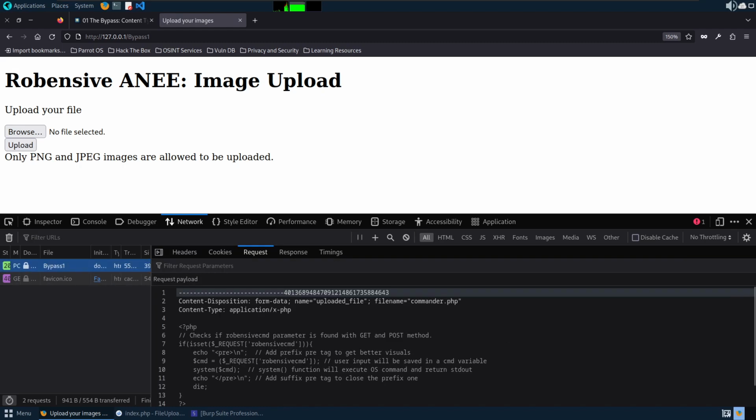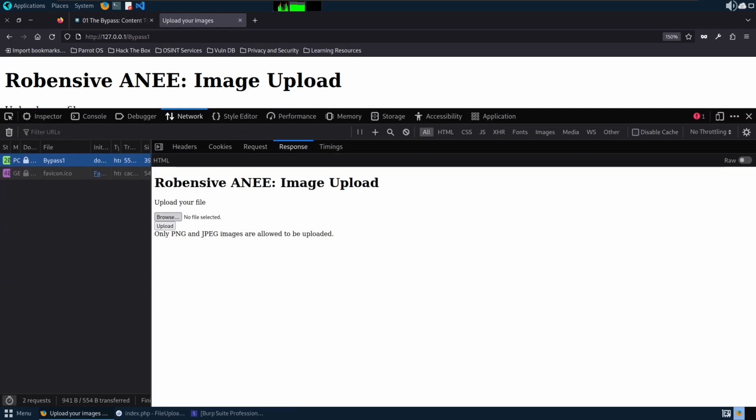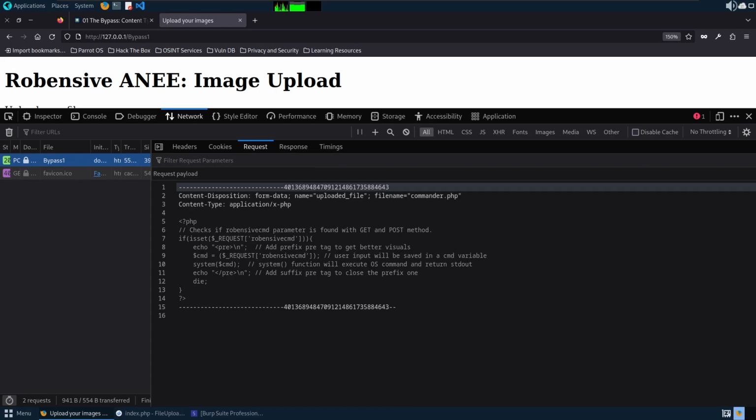It sends that request, but in return we get an error saying only PNG and JPGs are allowed. Now the response, you can see, is this. I'll change this request and change this Content-Type from application/x-php to something that is allowed, because this is totally managed by the user.